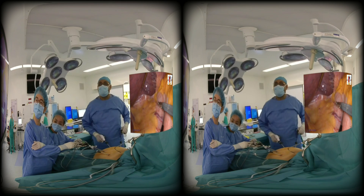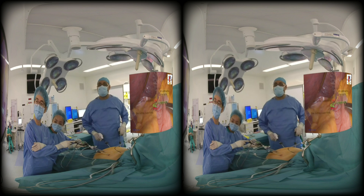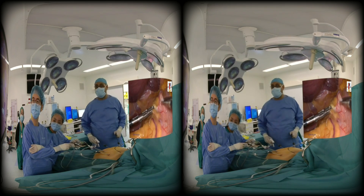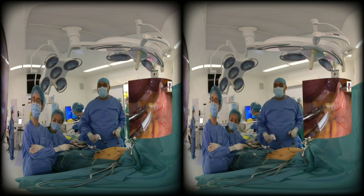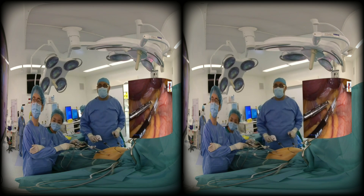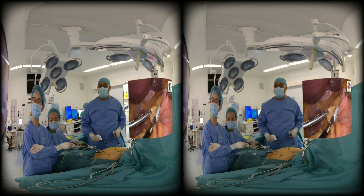I follow a perigastric dissection. You can see the diagram of dissection — the first lesser curve vessel, then the second lesser curve vessel. Somewhere near there is where we create our pouch. The direction in which we cut along the lesser curve should follow the lesser curve. It is not uncommon to get distracted and head cranially, ending up with a tunnel which is very long, and eventually you find you've devascularized most of the lesser curve.